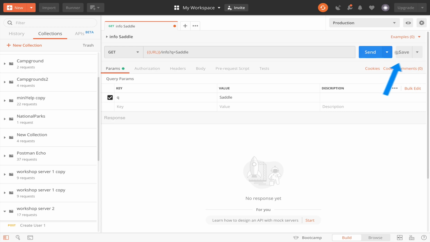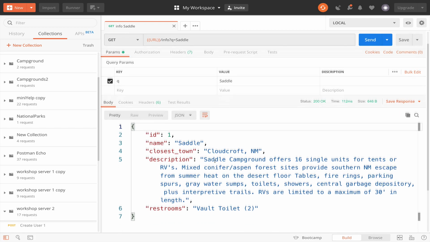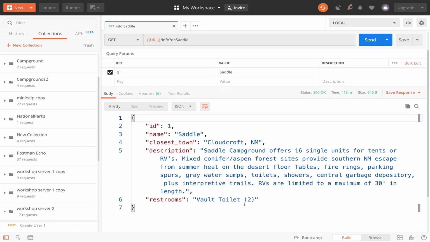So let's save this request. And now I'll send this request. Sweet. So I have here the returned result, ID, name, saddle, closest town, Cloudcroft, the description of the campground, and so on. What the restrooms are like, things like that. So that's creating this GET request for info.